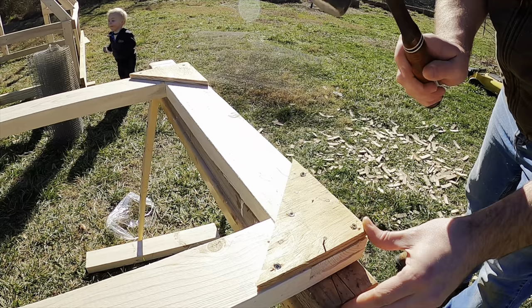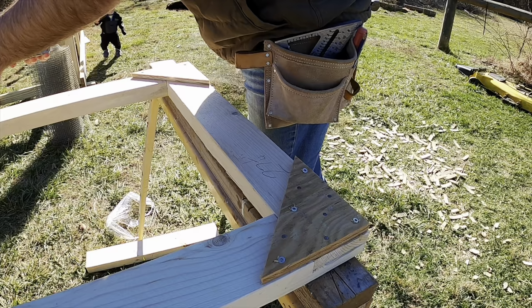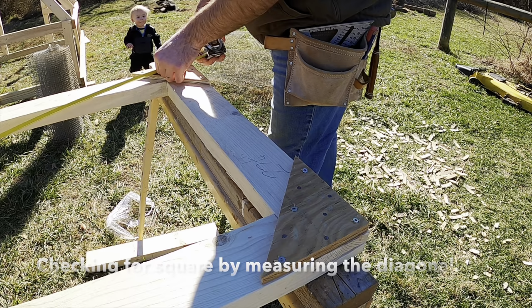Showed you how on the door we use lap joints at the corners to make everything look kind of nice and pretty-ish. We did go ahead and reinforce that with plywood, using a combination of screws and nails to make those as strong as possible. So now we have a good strong square door that's not going to sag over time, not going to fall apart, because the door is obviously the most heavily worked piece of this thing. We want it to be nice and strong, and I think we've got that accomplished.